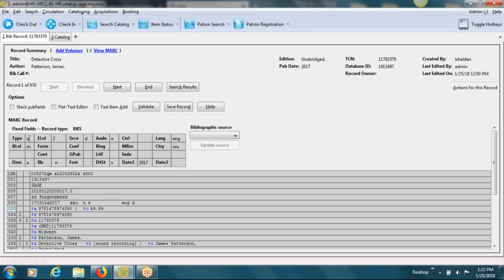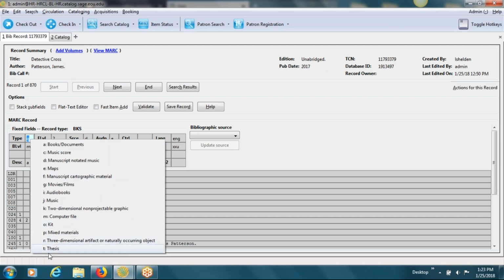So it wasn't a problem with the 007, but look at our type. If we click on this, it's a type that doesn't even exist. One of the things that drives these icons is both the type, whatever is in this field, and the 007.